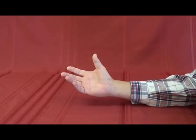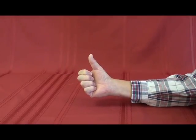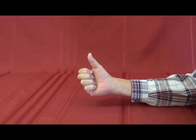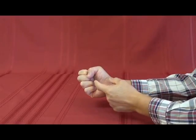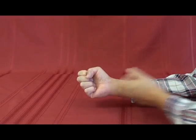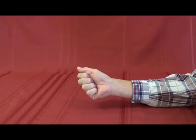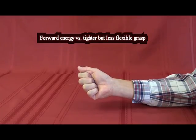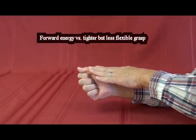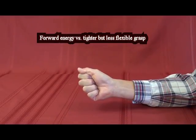As the hand closes, the thumb position also affects the grasp and will also affect the effective energy in the grasp. So as the thumb goes down, the thumb muscle will tighten, and that will help secure the grip. If the thumb is forward, the thumb muscle is now relaxed. The grip isn't as tight, but you could see that there's a forward type of energy flow or direction caused by the thumb.